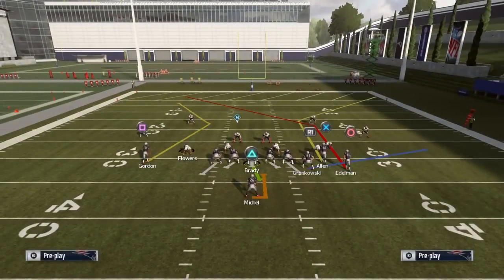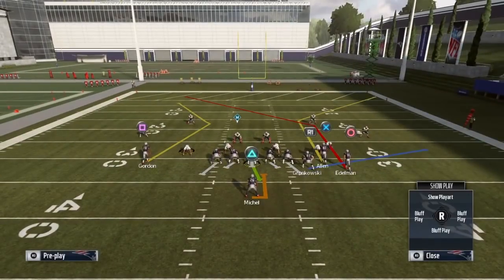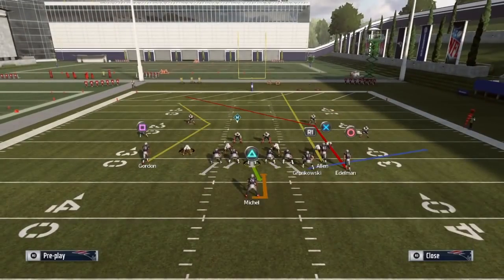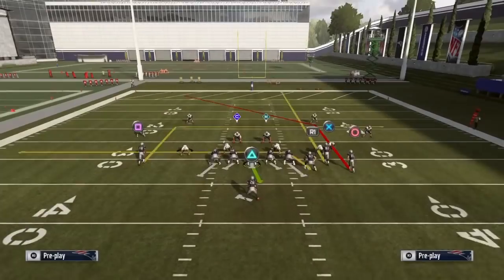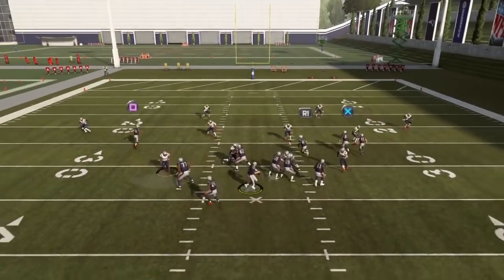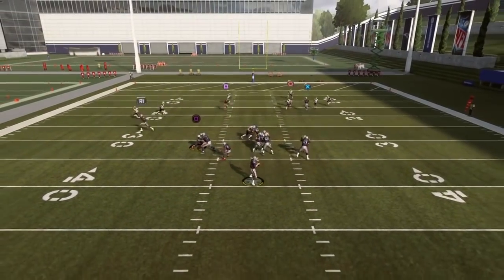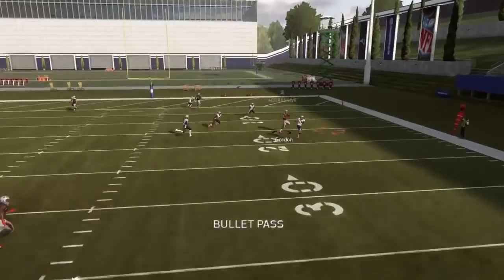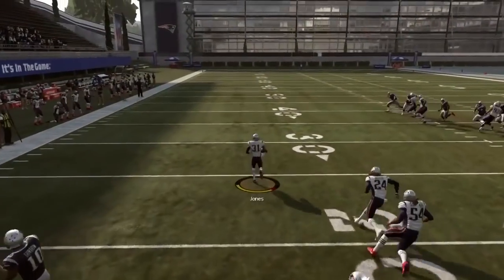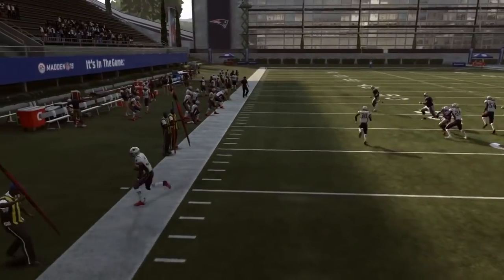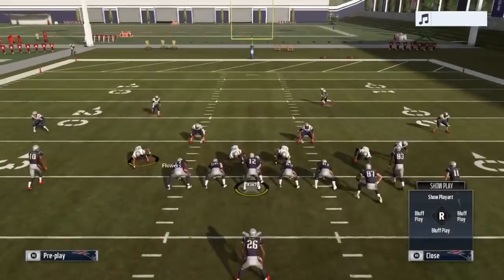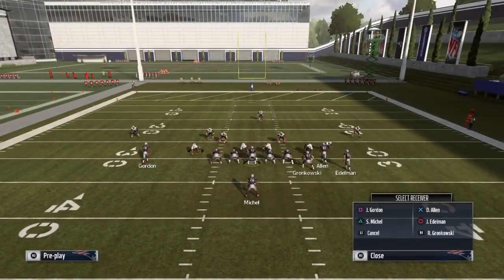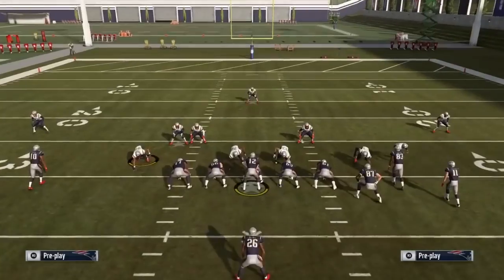You set up the post route by Edelman the same way. You have a clear out route, you have a check down, and then you have a distraction for the user. You can set it the same way, but just now you're attacking the inside this time. Same thing. That was a bad read, and I could have thrown that a little bit earlier. But you guys understand the concept. I'm getting that post route open, and hold on, let me set it up real quick.